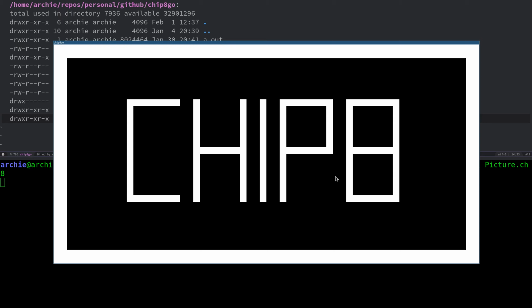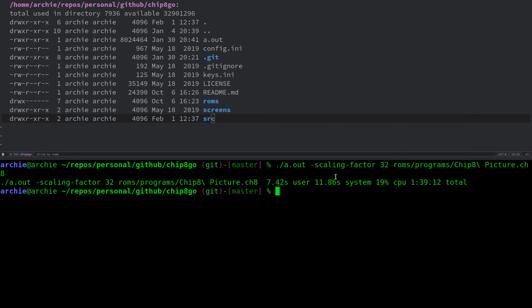So it's very simple to start with, and you can implement it really in about a weekend, maybe two. I'd recommend it's a great project if you want to practice emulation, and you can run all these ROMs that already exist to see just how well your interpreter works. So let's have a look at the technical details of the CHIP-8 system.